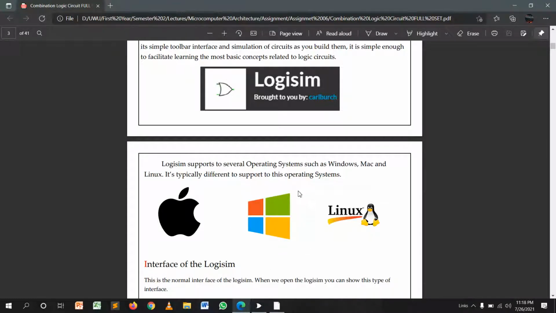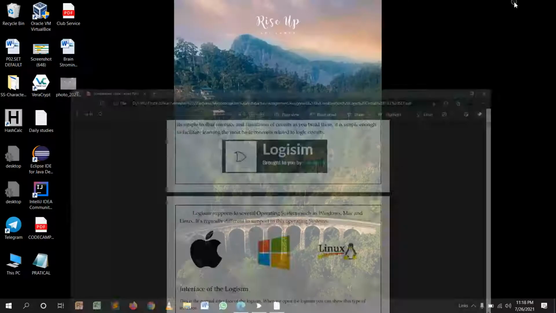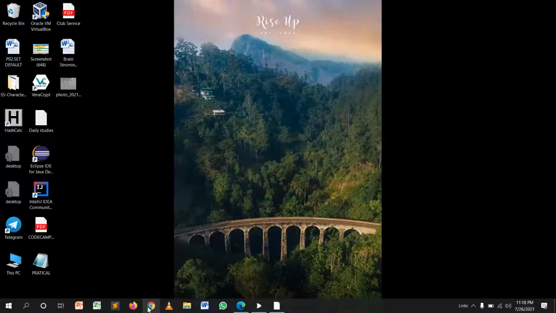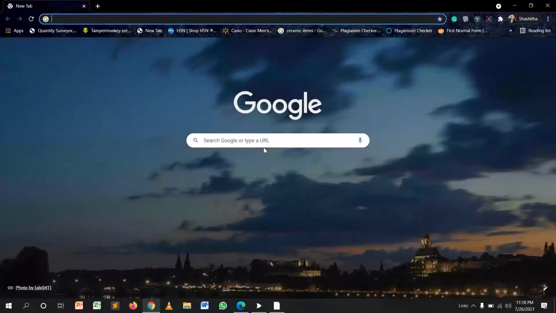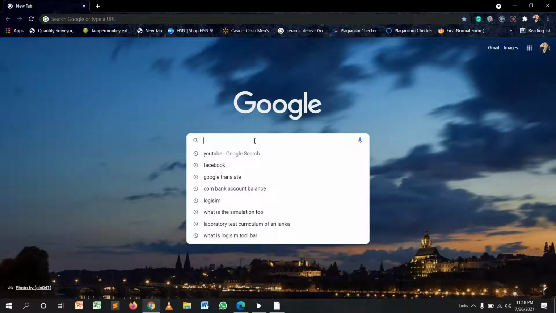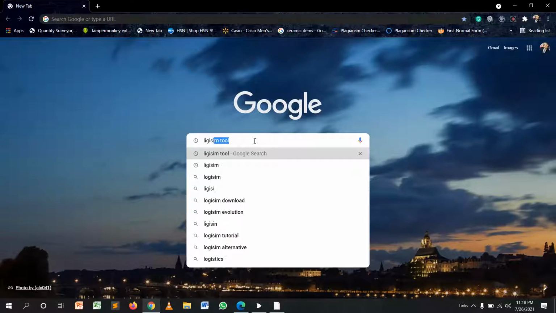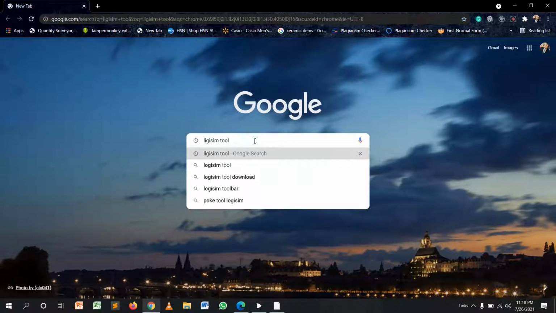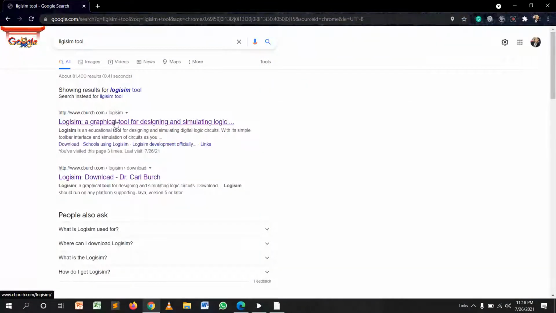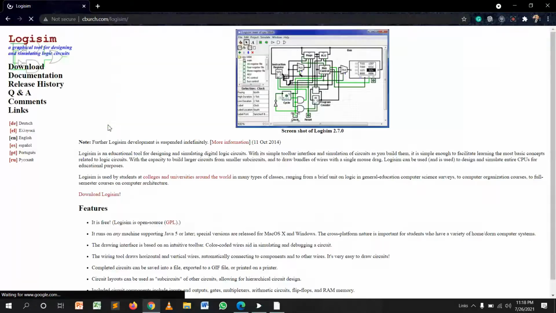Let's move to the internet and see how to download this Logisim tool. I'm going to Chrome and typing Logisim tool, and search. This is the Logisim graphical tool.